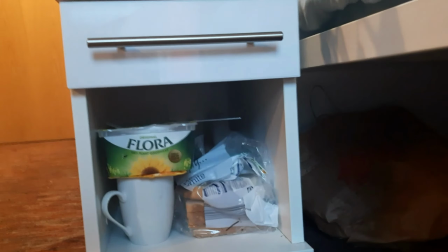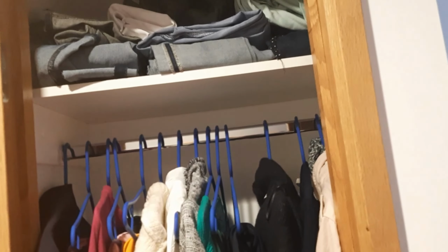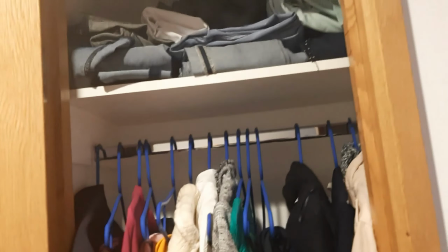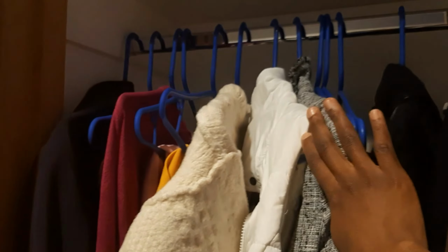So yeah, now let's go to the wardrobe. One problem with this room is that the wardrobe is really tiny. My problem is that any clothes I don't hang, I may end up not wearing till next year. So anything, trouser goes in here, my denim, my plain trousers and all, I put them in there. And here I have my clothes. I've managed to squeeze and create space for them, put 2-3 together just to create space for them.